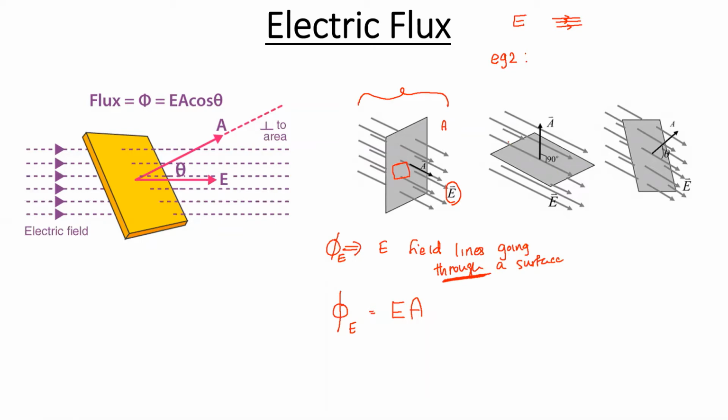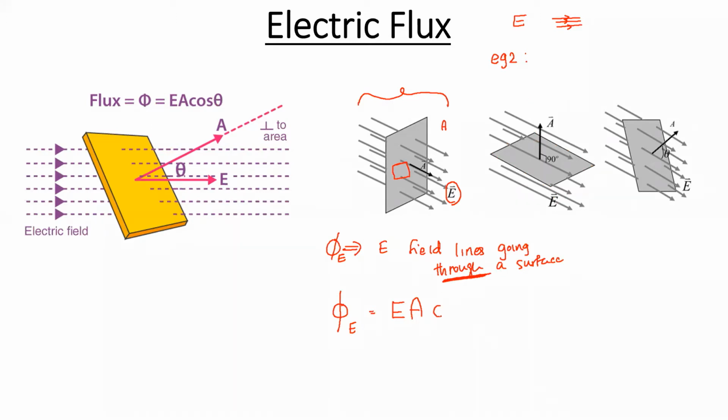What can you say about this example? We have electric field lines and also we have an area, but do the field lines cut this surface or go through this surface? No, right? It doesn't. It just goes along it, but it never cuts the surface, right? That means the angle between your electric field and the surface matters. So no matter how strong your electric field is, if the surface is oriented like this, you will never have flux through it, right? That means the angle between them matters.